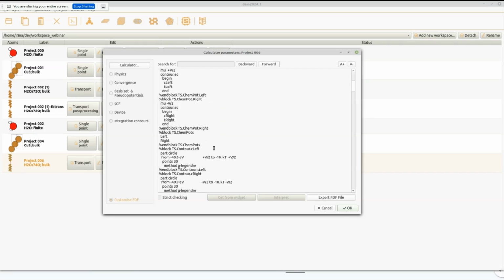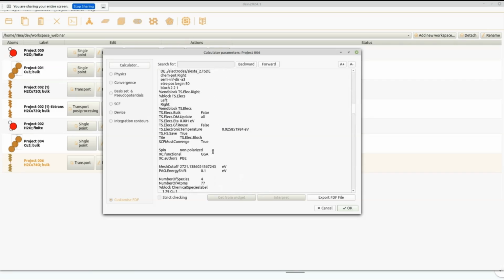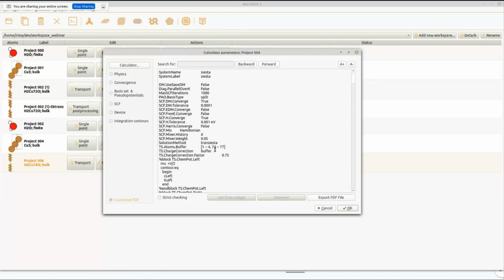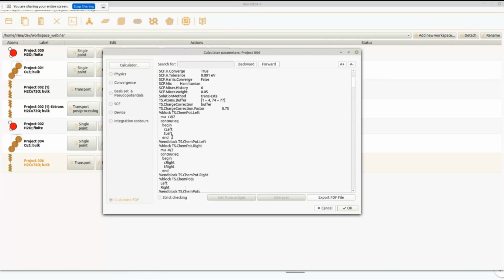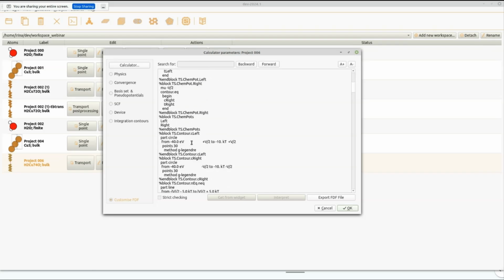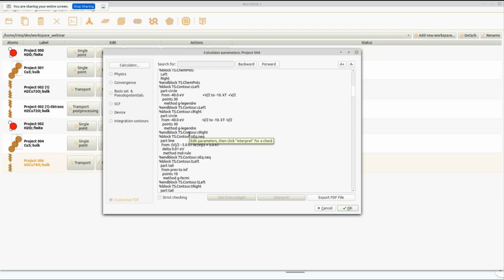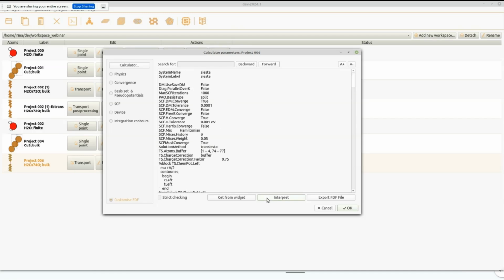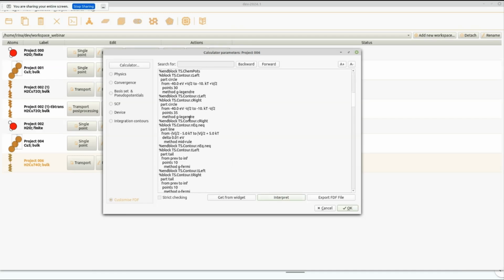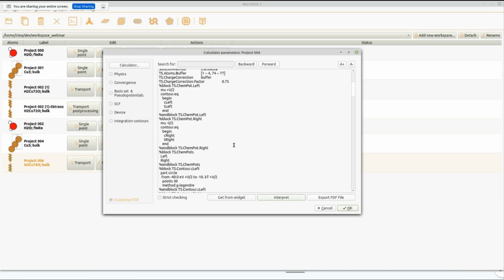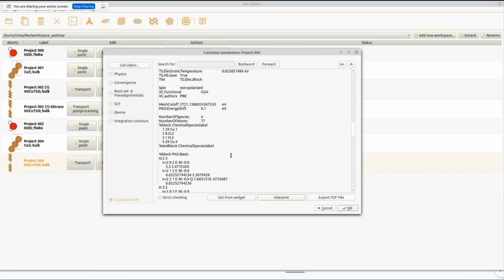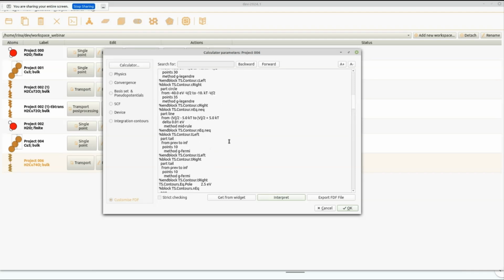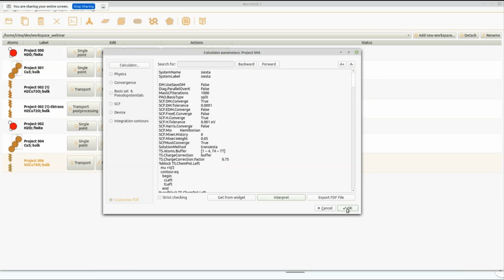So you can see here the input FDF file for TranSIESTA, which is quite big. You need to include a lot of blocks about chemical potentials, contours, etc. For example, if I want here for one contour to use a different number of points than for the other, I can just edit it here. Okay, so you can see that the FDF file for TranSIESTA is quite complicated, and the interface really helps to prepare it with no deep preparation.